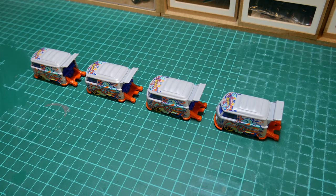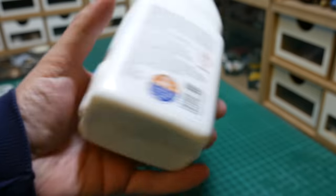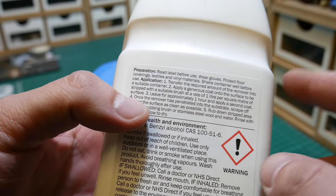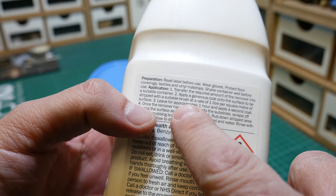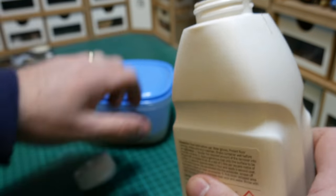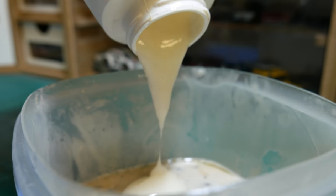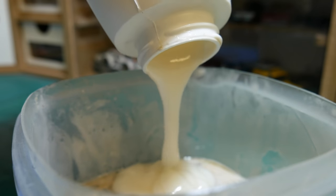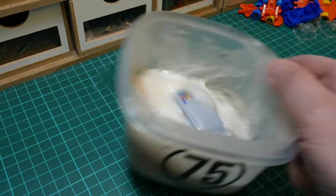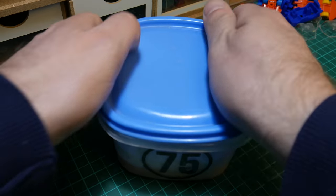Getting back onto removing these castings - the first stage is covered in another tutorial, so please go check that out. Let's get cracking with the first method. It's the easiest and I'm going to follow the instructions: put it in for an hour, or coat it and come back after an hour. I literally just pour it into the tub and you can reseal it afterwards. Chuck your casting inside and leave it well alone. It's the easiest and I think the safest method. You still need to wear gloves when you come to clean it up, but if you plan ahead, it's very simple and easy.